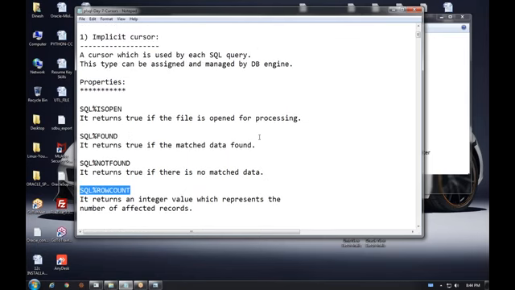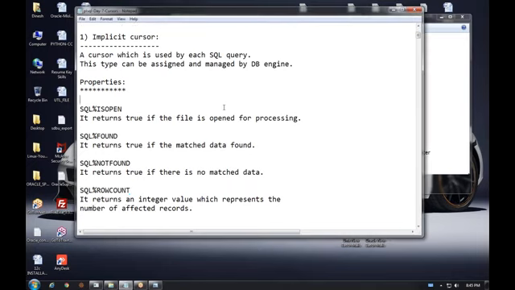So till now, without having any knowledge, we have used so many SQL queries. Don't worry. SQL queries are using one type of cursor that is called an implicit cursor. It is assigned and cancelled by the Oracle engine itself. So we don't worry about the implicit cursor. This is an automatic process internally.